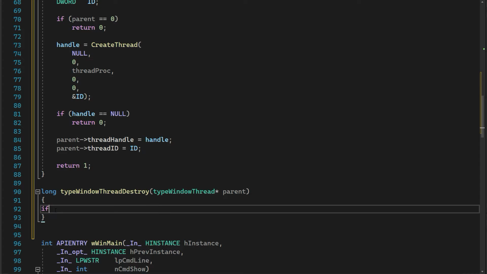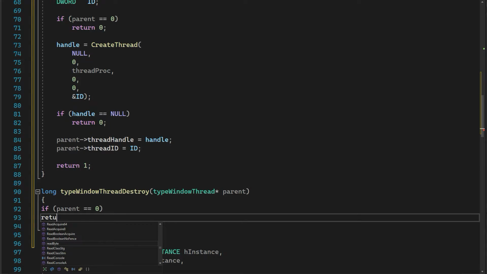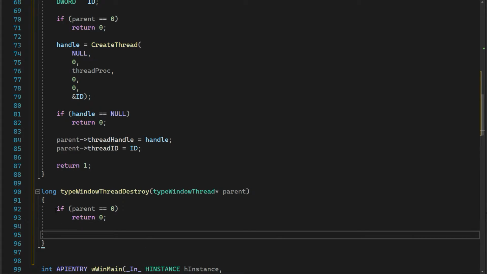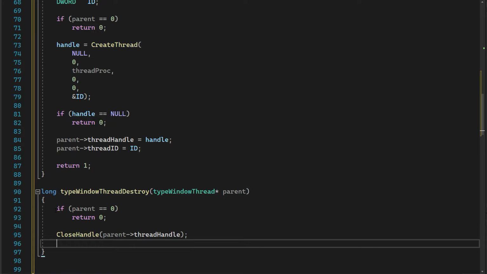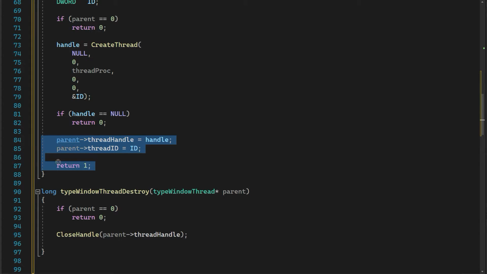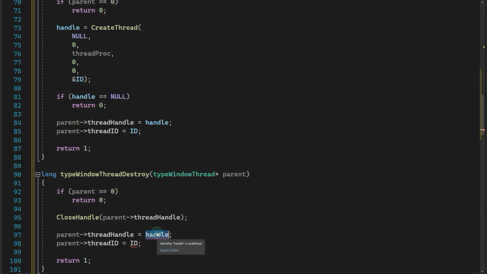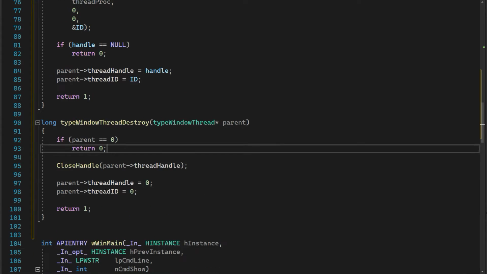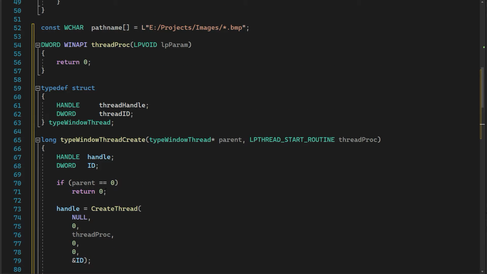If parent equals 0, return 0. Okay, close handle. Yeah, it's one function for everything. Parent dot thread handle, close handle. Now we set everything to 0 as usual and return 1. Okay, that's it. We've created a thread, we've destroyed a thread.